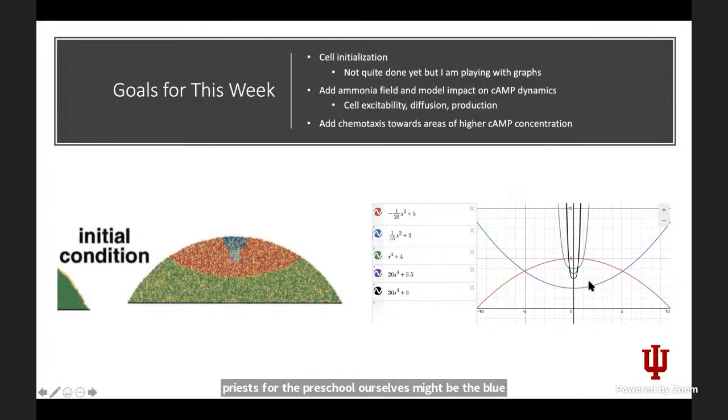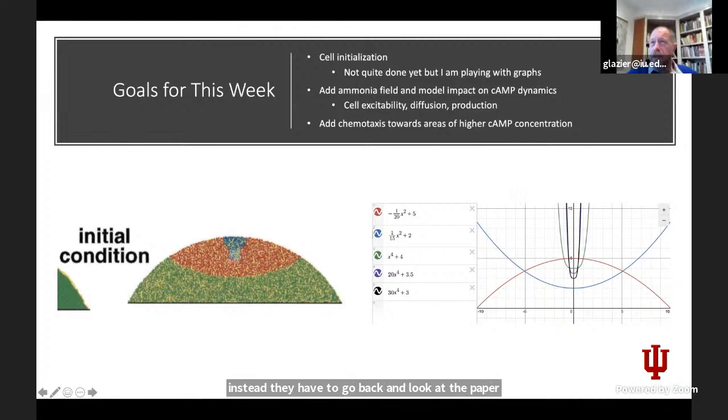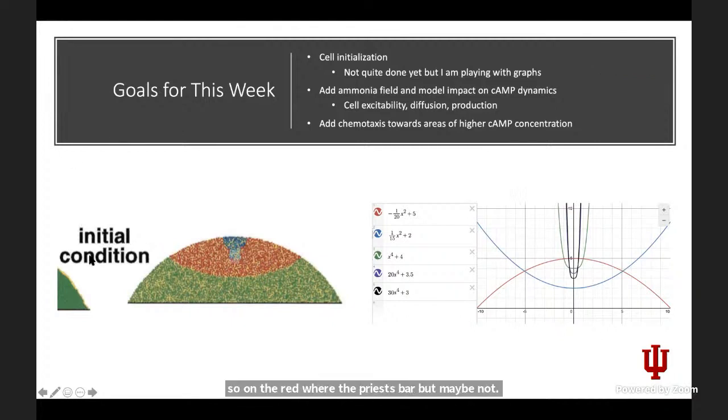I'd have to go back and look at the paper. I would have thought the red were the pre-spore, but maybe not. I'd have to go back and check that. But anyway, on the right, we have the major chunks sectioned off, so the colors don't line up with what we'd expect from the initial condition. We have our lower bottom baseline, our red cells, and then 3 other graphs for the dark blue, light blue, and purple cells, which are not very visible in this diagram. So that's just 1, 2, 3: green, purple, black. This is an imperfect diagram.